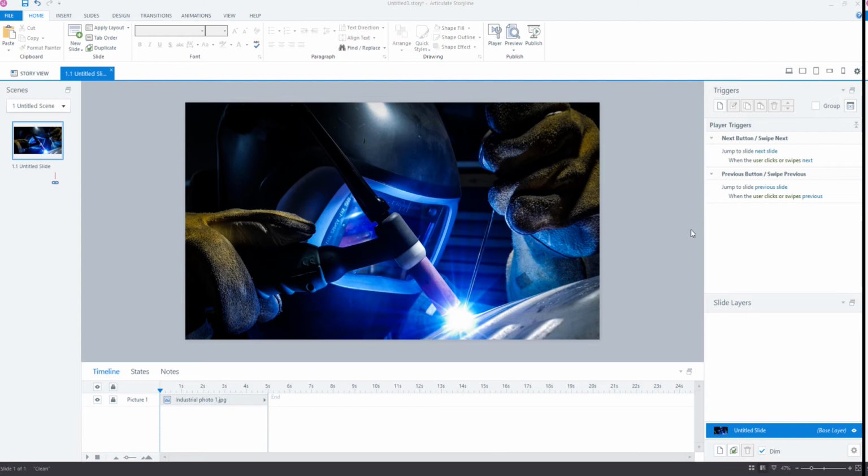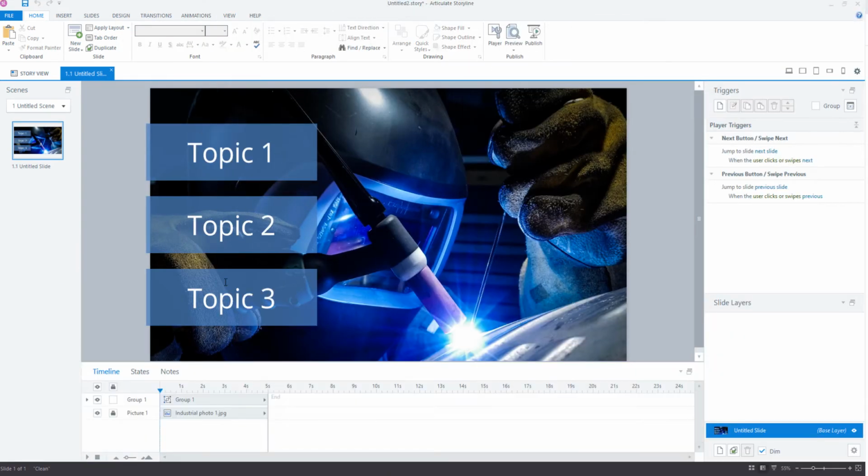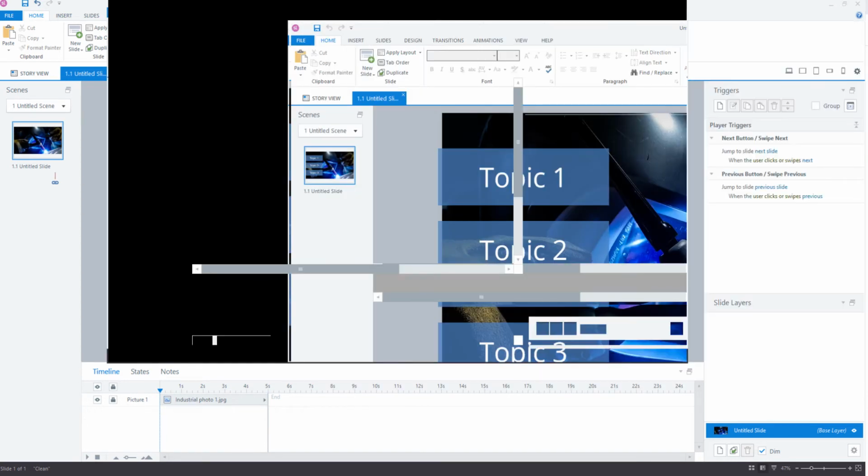What we're going to do is take this slide right here, which is just a slide with an image that I found in the Articulate 360 library of stock images, and make it look like this one with these buttons over here. Looks pretty simple, and it is pretty simple, but I'm going to show you some tips and tricks to be much more efficient at it so that you can reproduce this over and over in a more efficient manner.